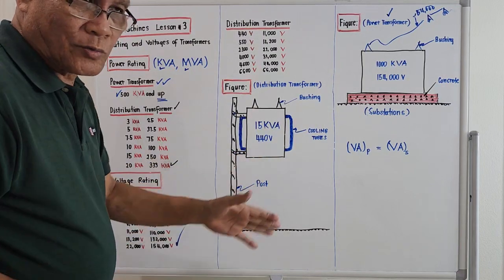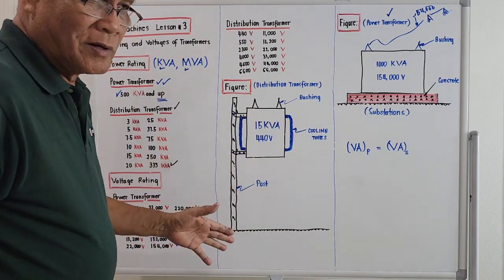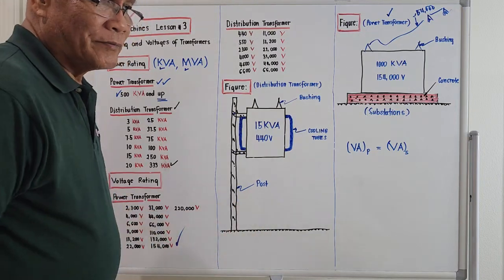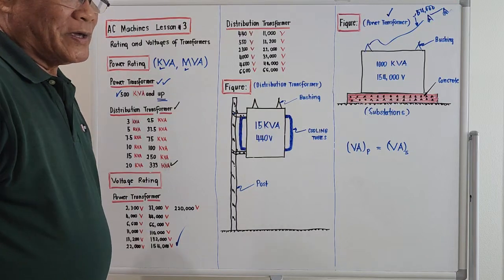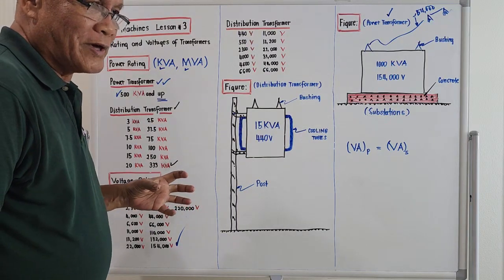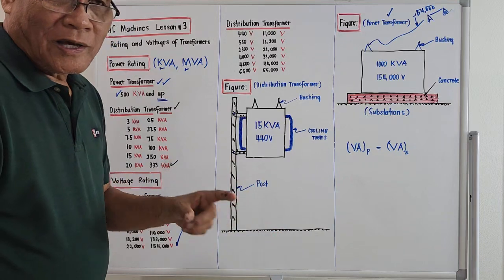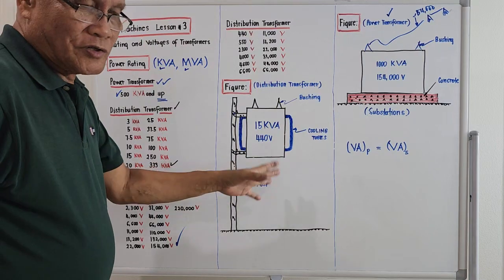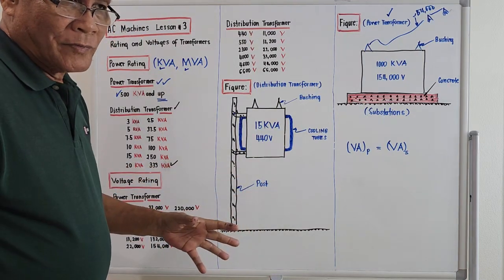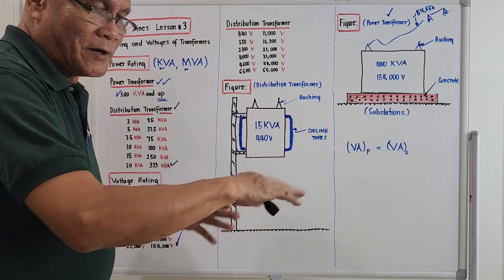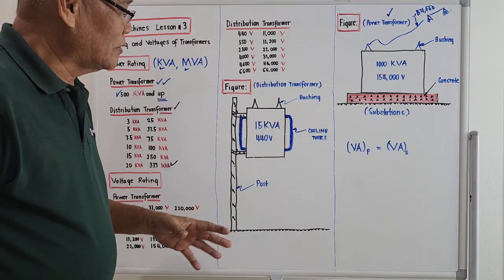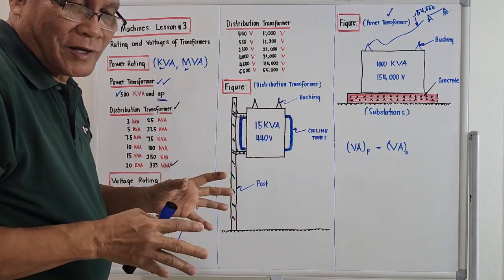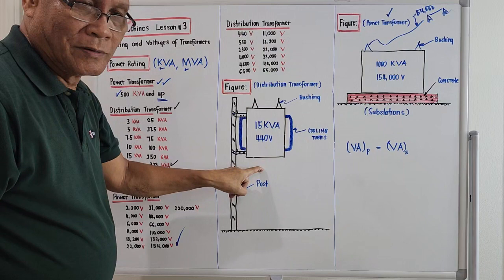Because without any transformer, if you got so many motor loads, the operation of the motor loads will not be good enough, because there should be a reservoir of power to supply those motor loads. And the reservoir of power is actually the distribution transformer. It is just like in the water system. If you got a big company and you need water, of course you should have a water tank. And the equivalent of the water tank for electricity is actually the distribution transformer.